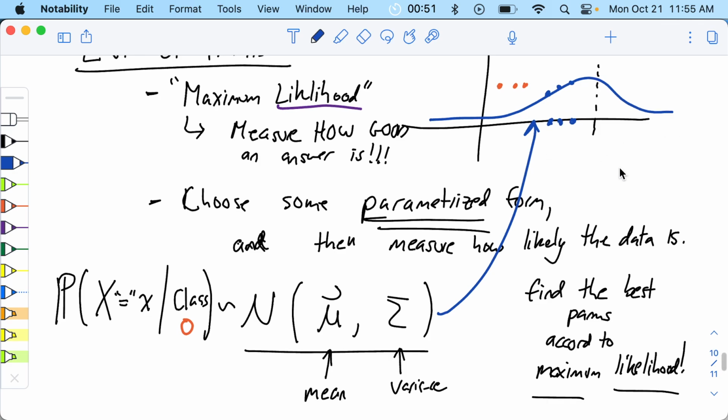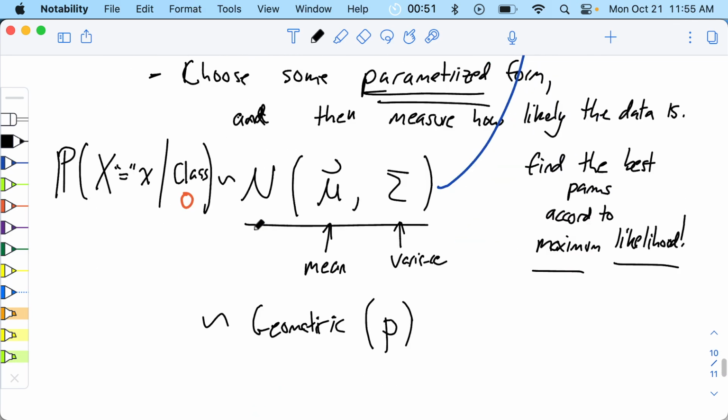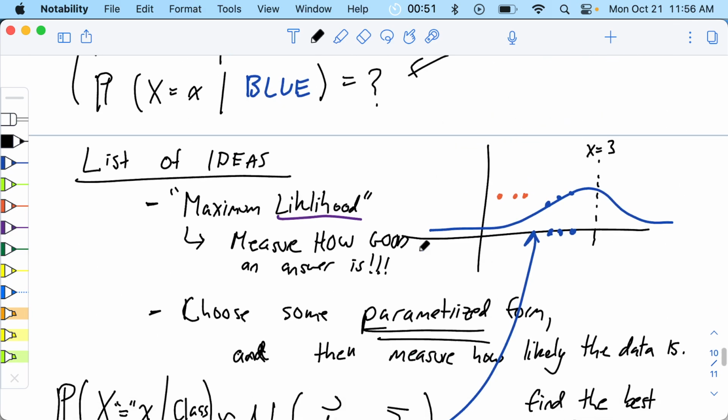I don't know. What's some other distribution? Let's make one up. Let's say it's geometric with parameter p. Okay, and then you do maximum likelihood on the p value and find that. That might be a good one to do. You could do anything you want, and depending on your data, maybe you have some insight. You're like, I know it's geometric, I just have to find the parameter p. Then that would be a great method. But you can pick anything you want, and that is the maximum likelihood method for estimating the density.